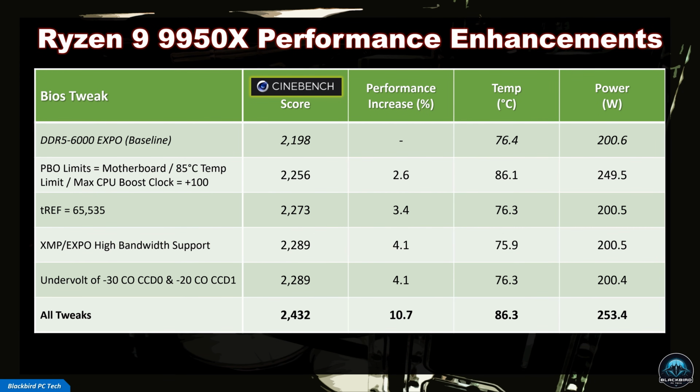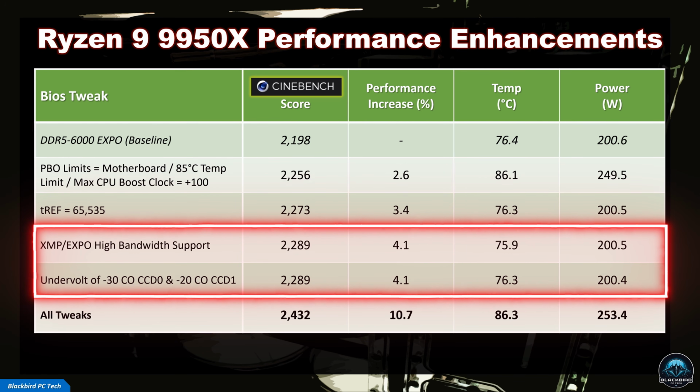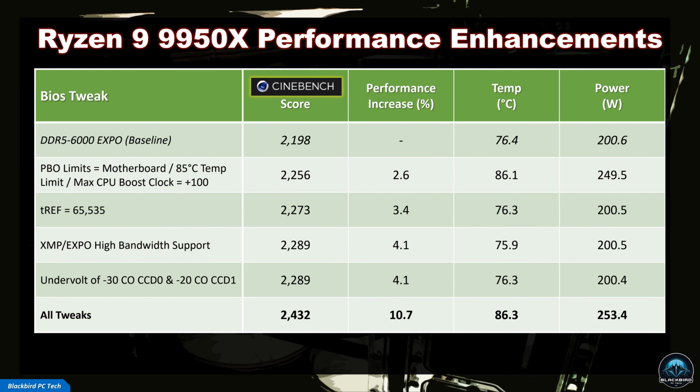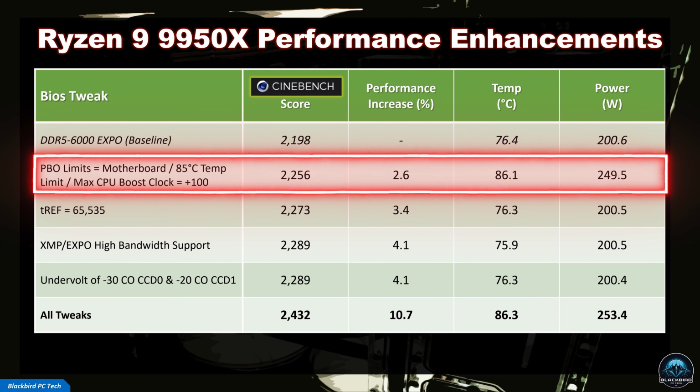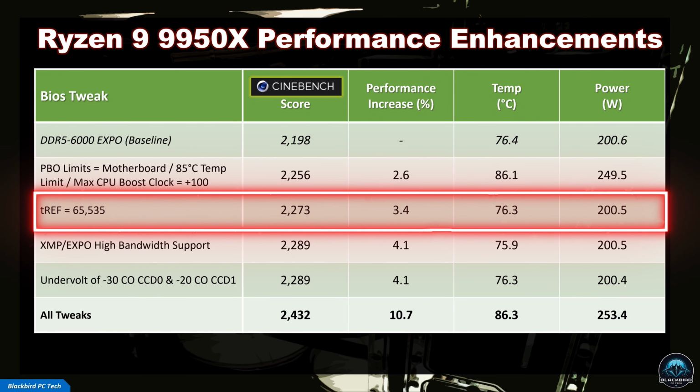A couple of points to note. The largest increase in performance came from undervolting and tweaking the memory subtimings, but in order to extract the most out of these changes, you need to increase the power limits as well. The TREF change improved performance, but also resulted in a 10% reduction in system latency from 71.2 to 64.7 nanoseconds, which is significant and makes the overall system feel snappier. So it's a tweak I would highly recommend for any CPU.